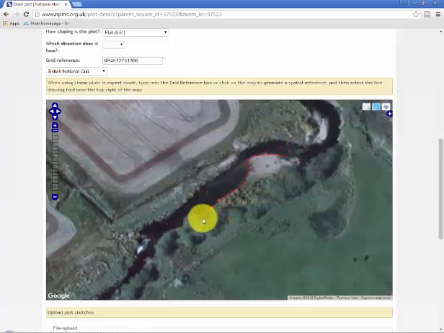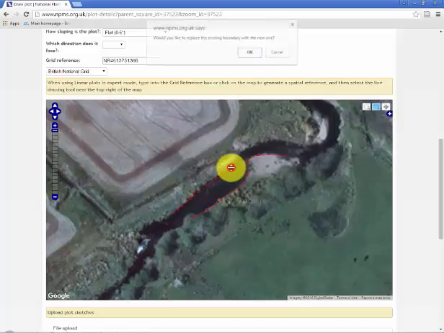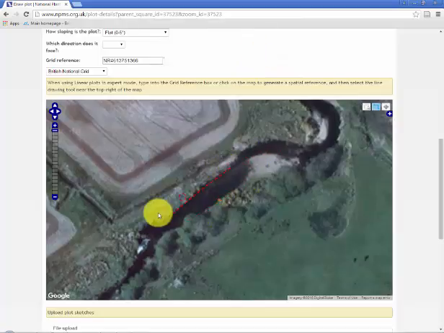Obviously I've gone on a bit further here to demonstrate doing corners, but hopefully that would be the center, and then you would create the plot like that. If you've gone wrong, just start again, click somewhere else. Obviously this is away from the grid reference, but this is just to show you that you can draw another line and double click, and then it will come up with this message saying, would you like to replace the existing line here with the new one? OK, and then it obviously moves it.